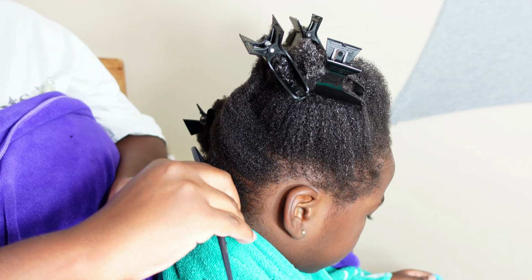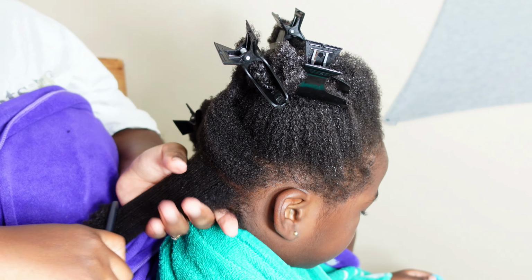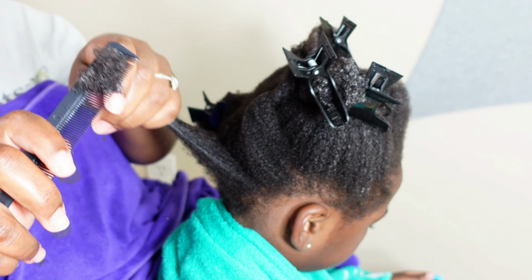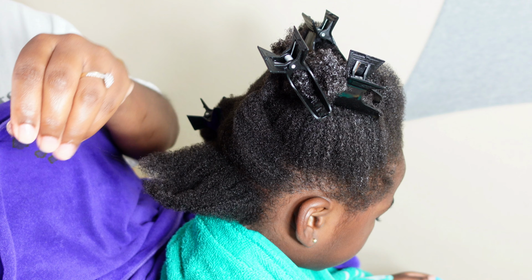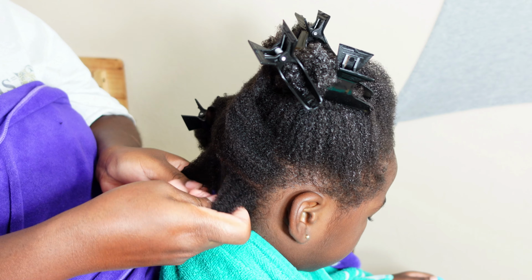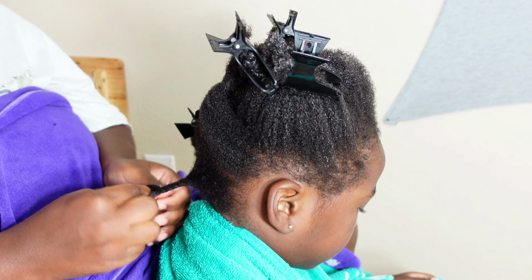I add my leave-in conditioner, spray the hair with some water. I will get a manageable section. I will work any shed hair off the ends of her hair first, and then I will finger comb the full section. Once I feel like my fingers can go through that full section easily, I will go in with a detangling tool or even a detangling comb. So you can just stick around and watch me do it.